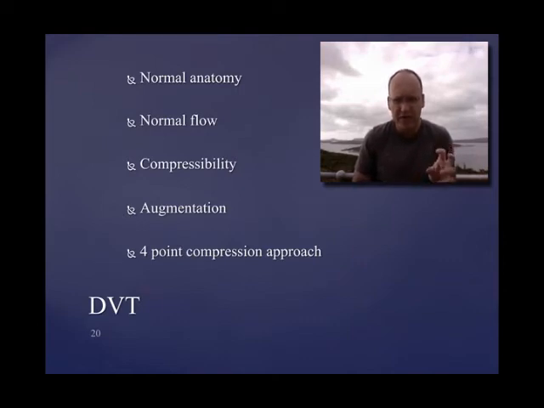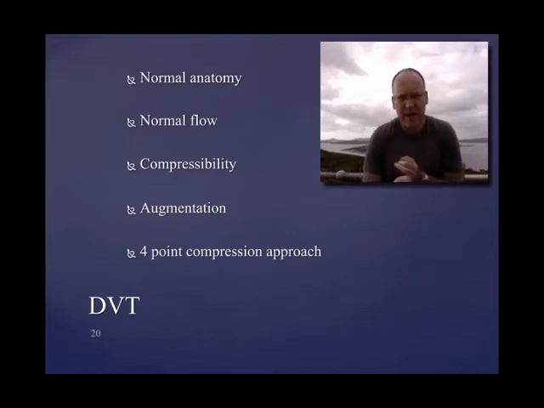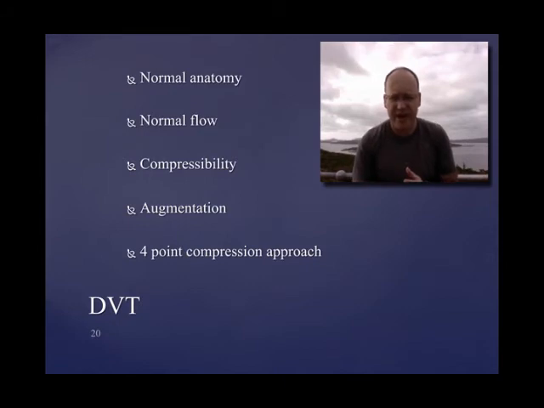The other thing that we can look at is you can put colour or Doppler onto the vessel, onto the vein, and you can squeeze distally. So you can imagine if you're looking at your femoral vein and you squeeze your calf, you should get a sudden increase in flow unless there's a blockage at that site or below the vein. So we're looking for compressibility, we're looking for augmentation, which is where you squeeze the calf and you get an increased flow, and you can look for echogenic material within the lumen of that vein, and a lack of flow.